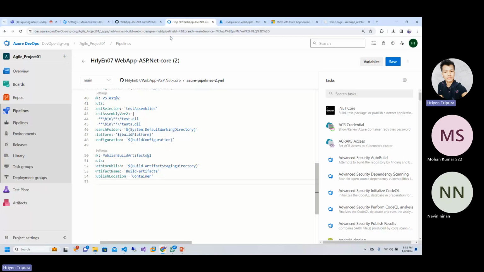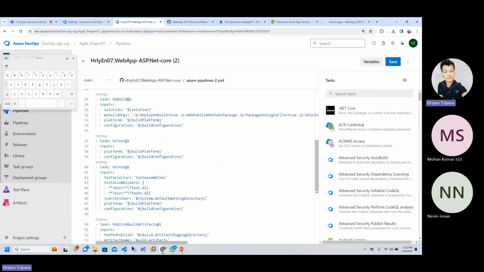Sorry, I think I need to push this one. This pipeline, how we can write it from scratch, I will be teaching anyway, don't worry. For now, you don't have to think much about how the pipeline is written. Yes, it is good to understand, and as you learn slowly you will learn everything. I will teach you how we can write it, what the best practices are, how we can validate our pipeline, whether it is working fine or not, and what kind of solutions we can integrate with our Azure pipeline. Everything we are going to discuss.